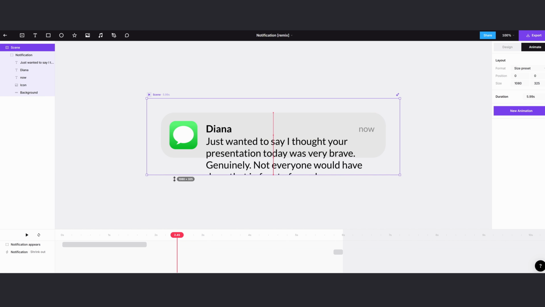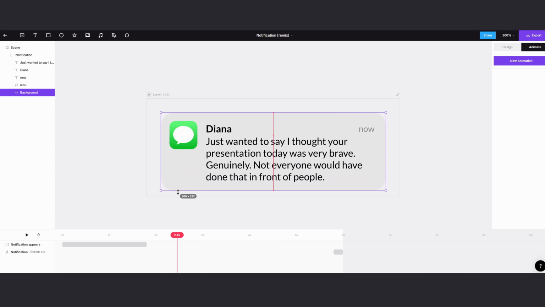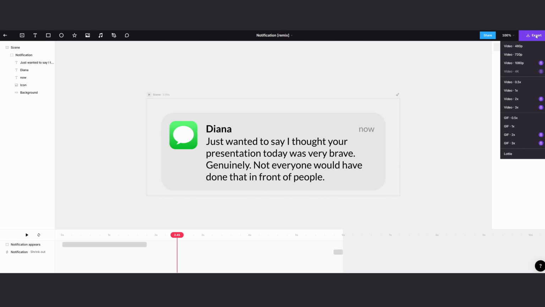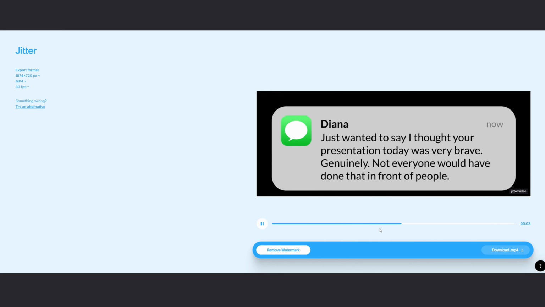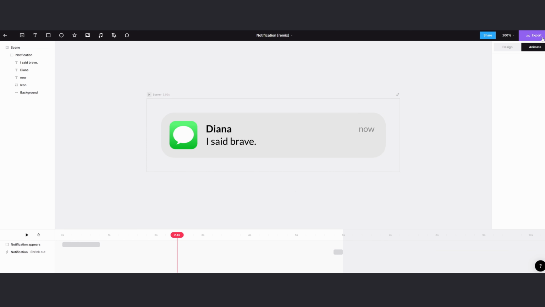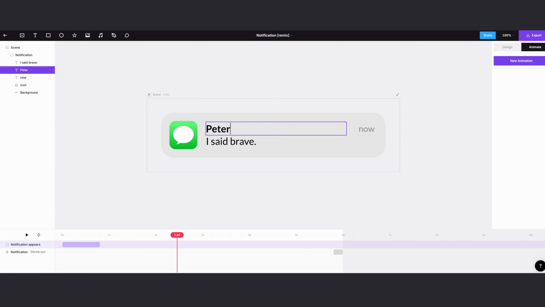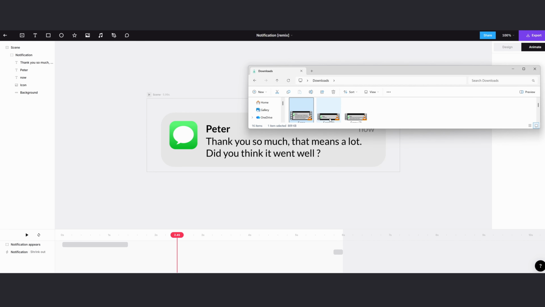Double click the outer limit so you can adjust the frame, and then double click the gray message background to extend if it's necessary. Click export so it will generate an .mp4 file with your changes and download it. I will speed up the process for the other two messages. Let's rename the video so I know what order they should follow.